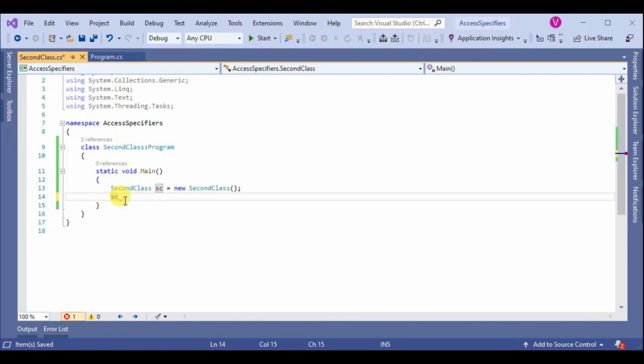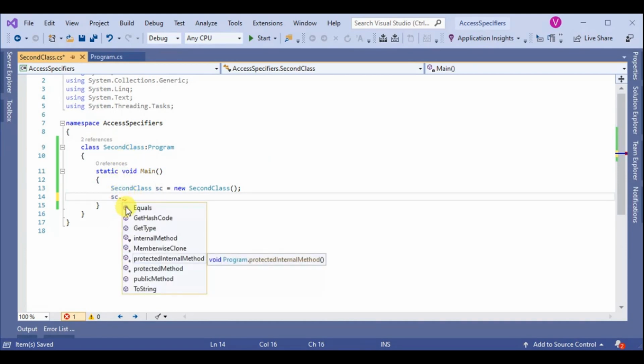So here we access parent class methods. We can access only the internal method, protected method, or public. We cannot access the private method here. So it is clear private method is accessible only within a class.